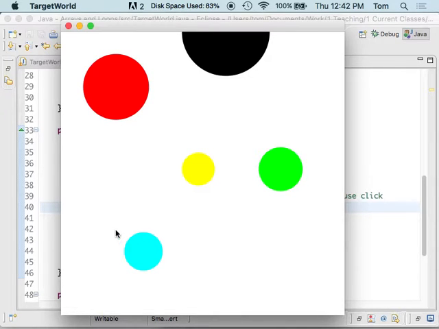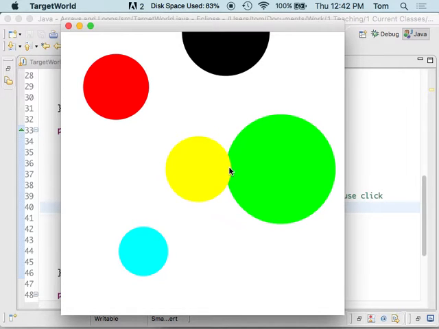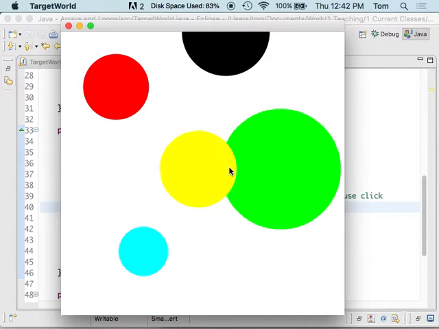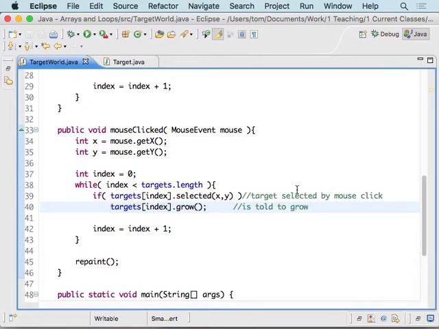Because of the way that we did it, we made that little box around it, right? So if I click right here, technically I'm really not selecting it, but it's going to think that I am. Okay, so it's not, like I said, it's not perfect. And if I get these things big and I go right there, then it's saying, yep, you selected both of us. Okay. So the whole point of this is we can make an object, we can define its properties, and then we can use that object inside of an array to make a bunch of them. Okay. And then I can do whatever I want with that object through one of these games. Okay.